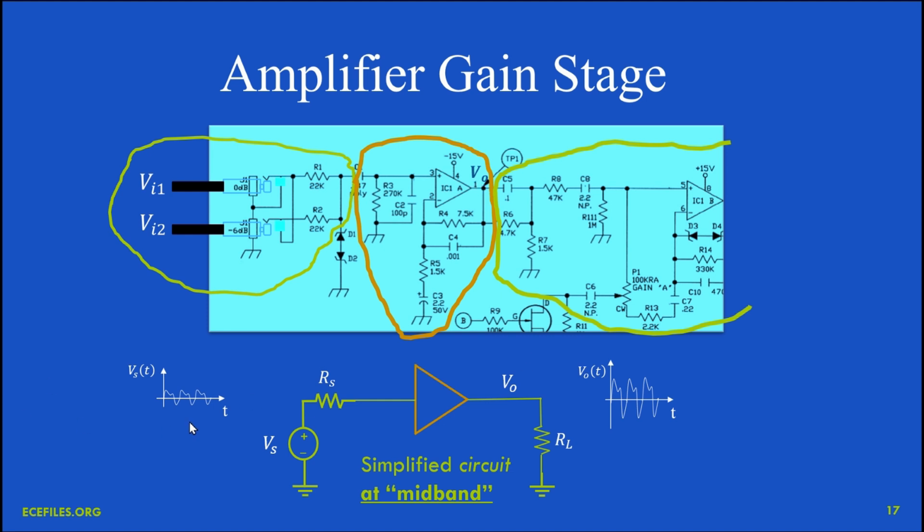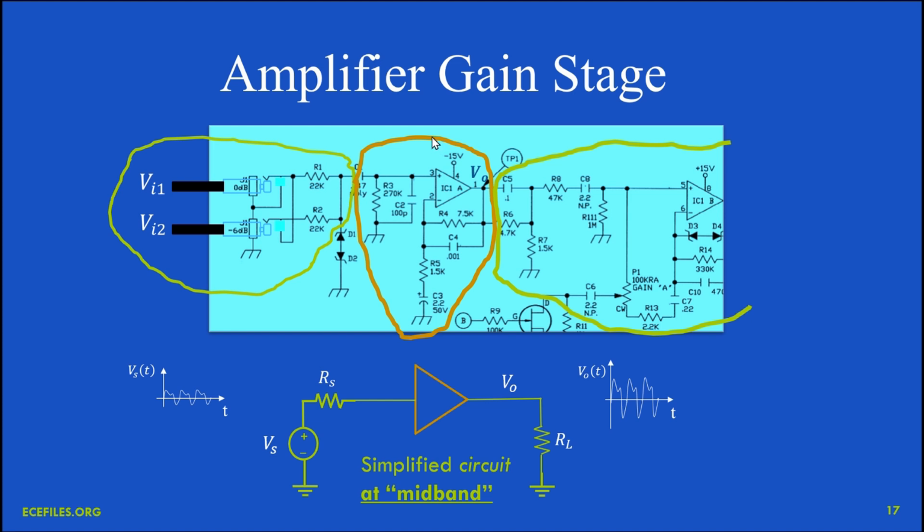Of course, if all goes well, then this thing will take some input signal, such as on the left, and produce a larger version of it over here on the right. And the ratio of amplitude of the output to the input is, of course, the voltage gain. So how do we find out what that voltage gain is? Well, we have to examine this circuit. And at first glance, it looks a little complicated because there are a lot of components here.